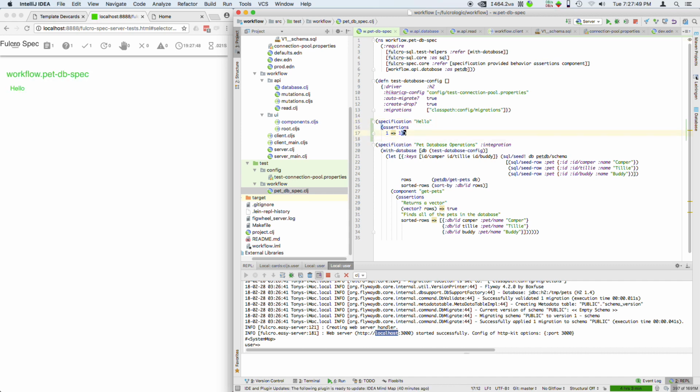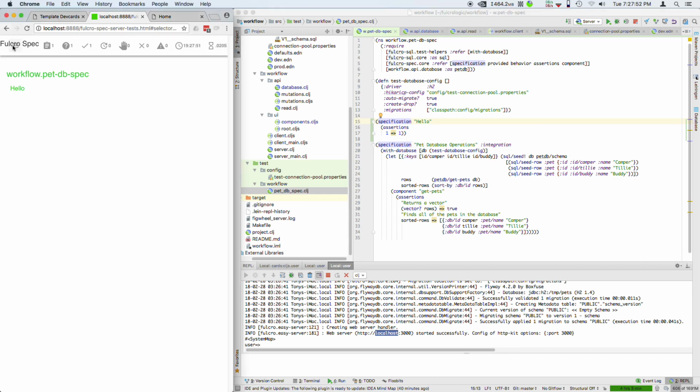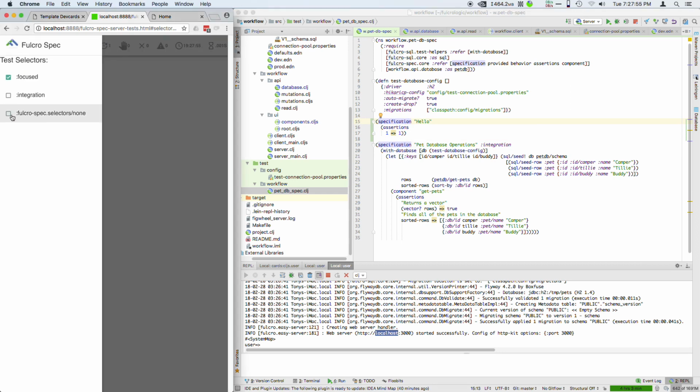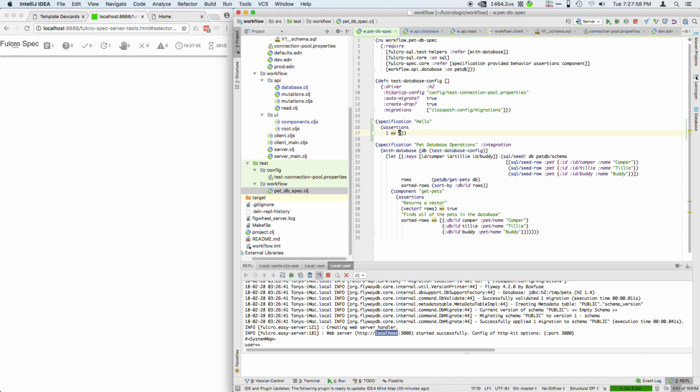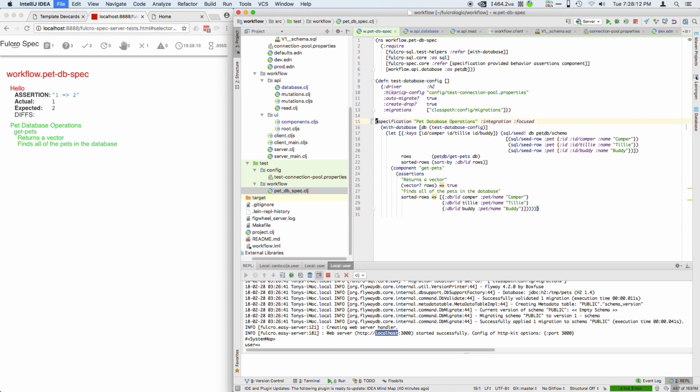Actually, start with that. Oh, I have none checked. This is if it has none, they're going to run. So let's uncheck that. Let's make this test fail. And if I add focus to that, then that one shows up. So basically the markers are, if it has at least one of the ones that you're currently running, then you'll get that test. So this is another way of focusing in on it as like a temporary point where you've got one specification. You might have 20 integration tests and you only want to look at one of them, but you don't want to swap that tag out. You want to just focus in on one. Anyway, so that's quick.